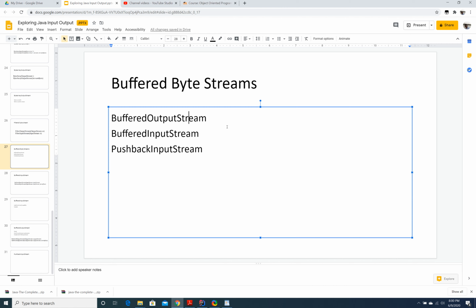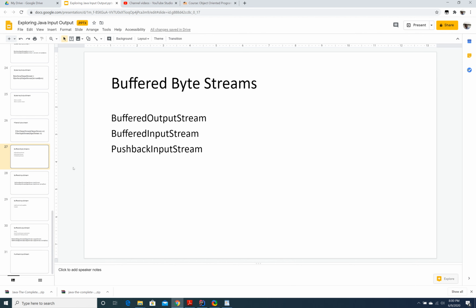Inside this BufferedOutputStream, you've got a very special method which is called flush, and only when you call flush will a write operation take place between program and file. Otherwise, all these characters which you are writing to the BufferedOutputStream will be written to the local buffer, the buffer which is created inside the program. So the advantage of wrapping a BufferedOutputStream over another stream is performance optimization, performance improvement. We'll see an example and then you will be clear.